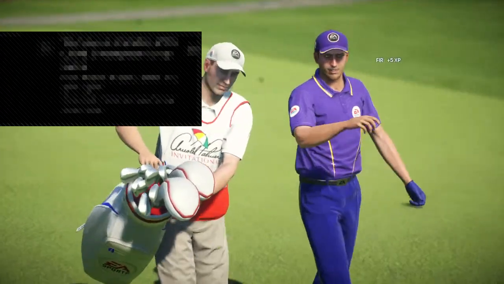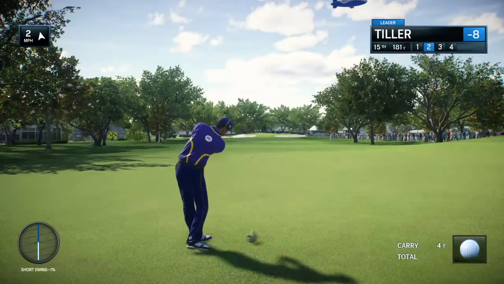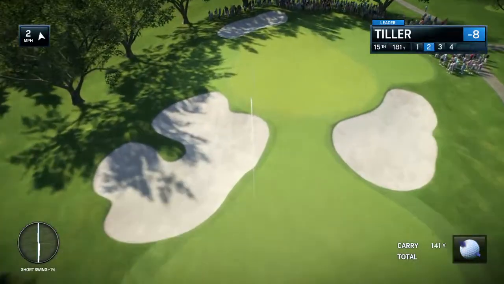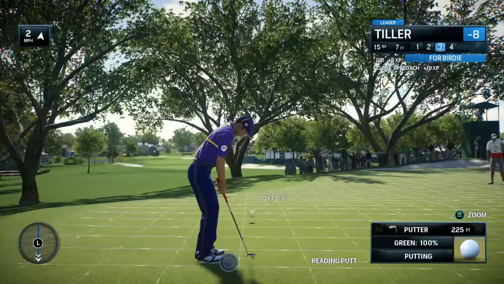Okay, Frank, what are you looking to do with this approach shot here at 15? Anytime the flag's on the front, it's basically a green light special. When the flag starts to get pushed towards the back area of that green, it starts to get narrower and narrower. You've got to be a little careful with backspin. That's an outstanding shot right there.